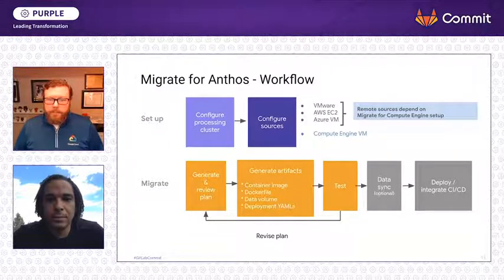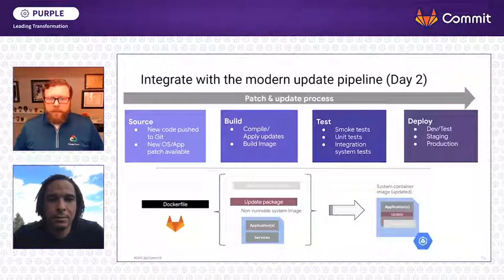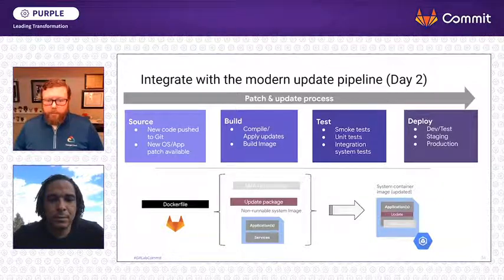At the same time, with the CI/CD, this gives you an opportunity to do a code review and get some auditing into your CI/CD pipeline flow. Once you're able to test it and deploy it, you can continue on with that CI/CD pipeline and consistently keep rebuilding your application over and over again to keep it up to date. One of the artifacts coming out of Anthos Migrate is a Dockerfile. In that Dockerfile, you're able to modify it and update it, and then keep pushing that out, so every single update that you need will keep pushing out, and you're not stuck where you're at.